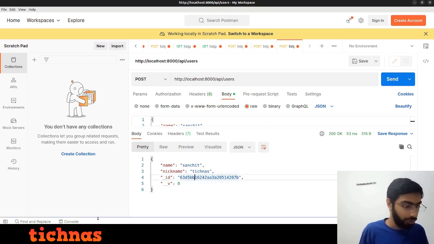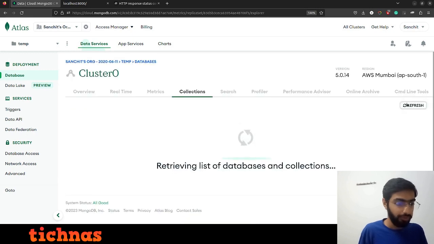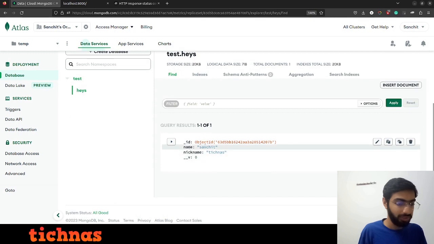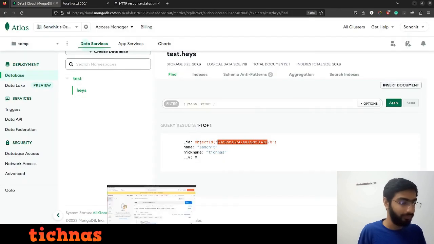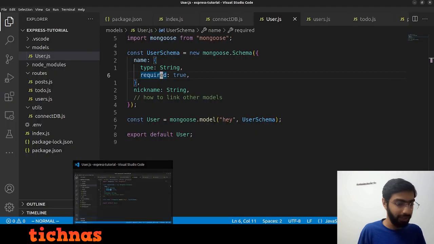Okay, now let's go to MongoDB. Refresh these collections. If you see, we have name Sanchit, nickname tichnas, and this ID is the same as that. I mean, if you want, you can compare, but it's the same. And if you remember, this "hey" is what we gave here.